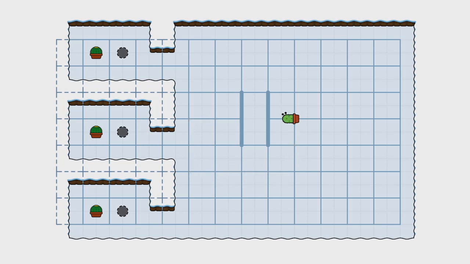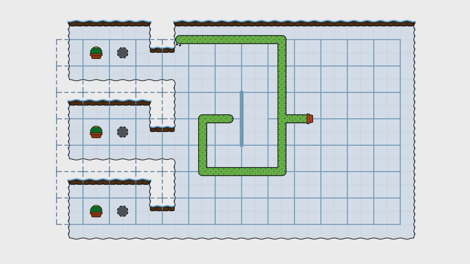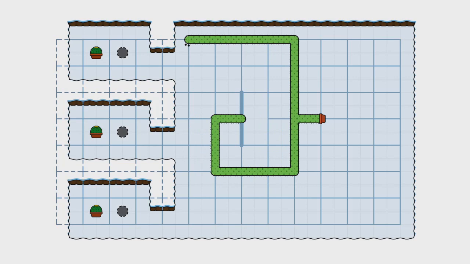Oh wait, I forgot to split at the beginning. What if instead he had been like this? And then I pushed him into there. He's not awake, and so he hasn't grown anywhere yet. But then when he wakes up, he does grow somewhere. And look at this, I have three available heads. I think this works.